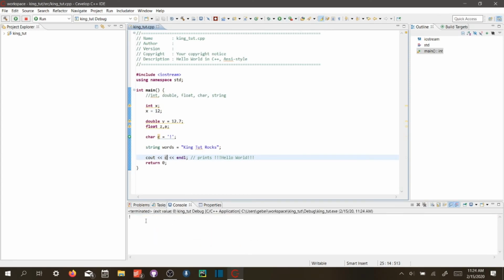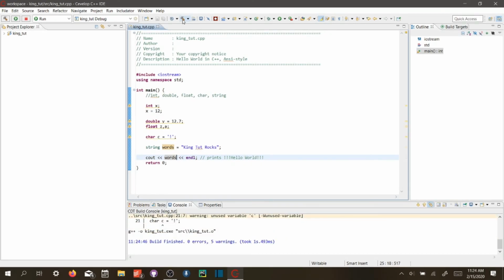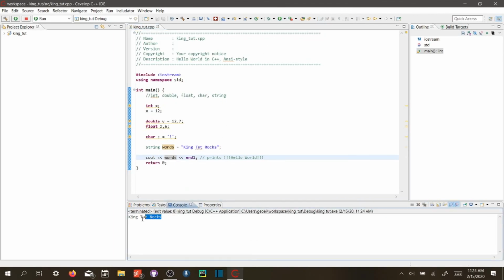And we got an exclamation point as we have assigned. Then let's put in words. Save, compile, and run. And we got the same output as we have assigned to that variable.